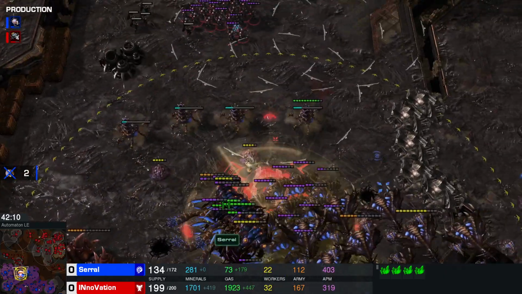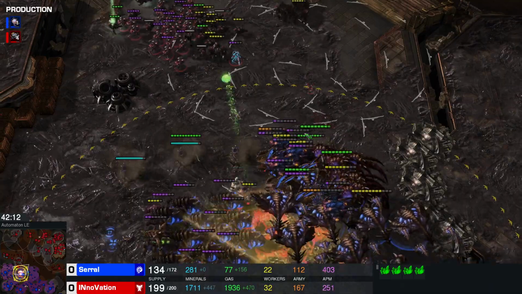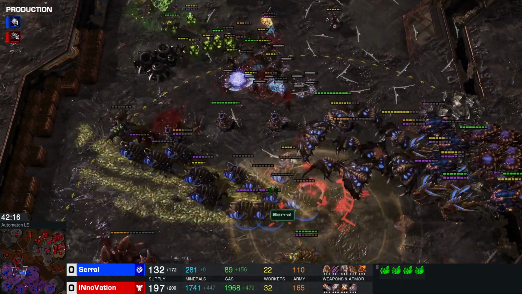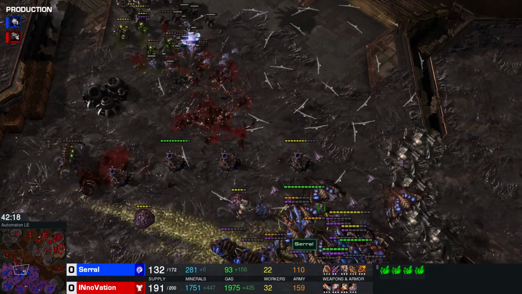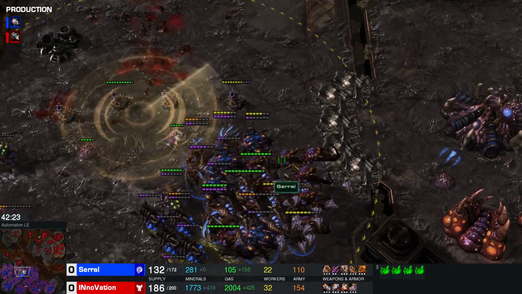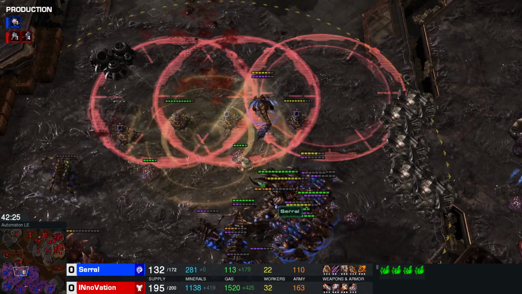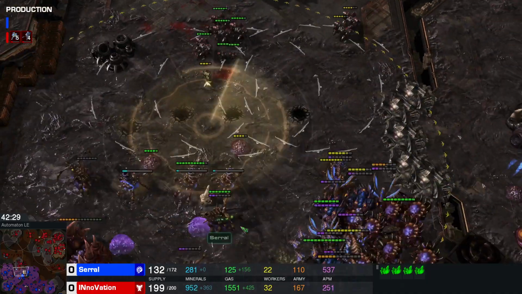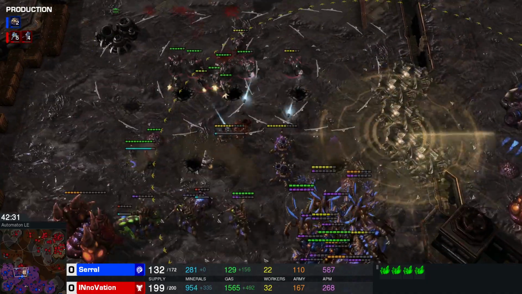And let's have a look. SERRAL in a good position. Will be set here for innovation, but so much fungus is being casted. Great EMPs against all of those infestors on the ground, so such a great EMP cast by innovation versus his opponent. Still SERRAL having quite a scary army move, but innovation having more and more of a supply, and pretty soon I think he might win this game.